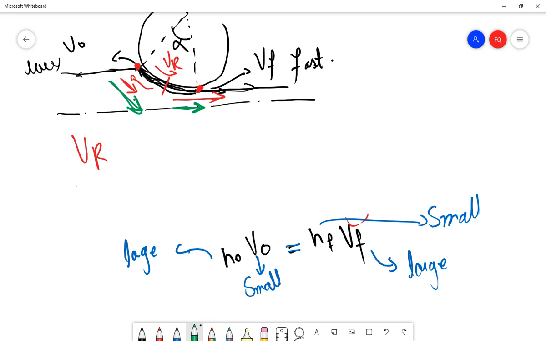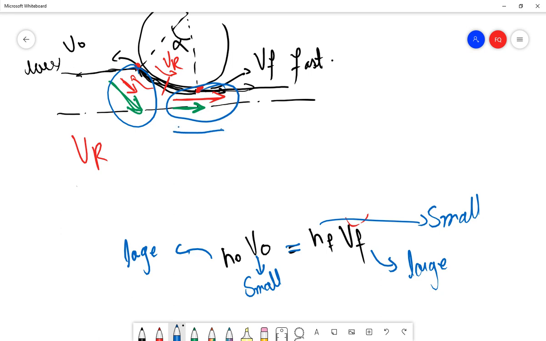So now what would happen is that because we are rubbing one surface on the other, in the beginning we are rubbing a faster surface on the slower surface. So this would automatically pull this billet inside. And on the other side, the material is going faster and the roller is slower. So this would automatically pull this material in.